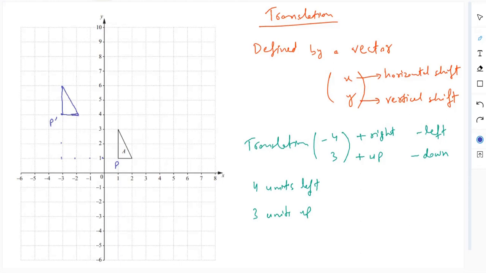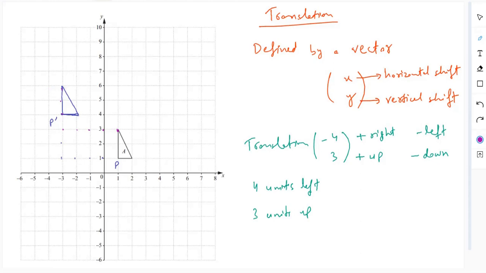अब individually हर point को भी move करोगे, you'll get to the same conclusion. If you were to look at this point, for instance, what do you do for this? You go 4 units left, 1, 2, 3, 4, then 3 units up, 1, 2, 3, you reach this point here. Yep, यहीं पे पहुंच जाते. So that's your translation. -4, 3 आपने किया, ये आपके पास translated figure आ गई.